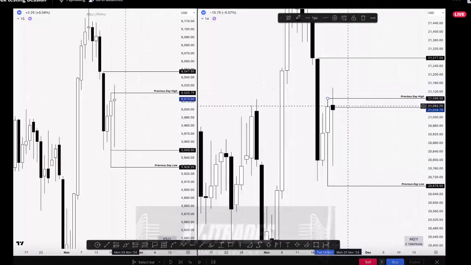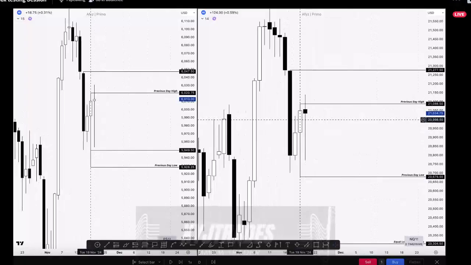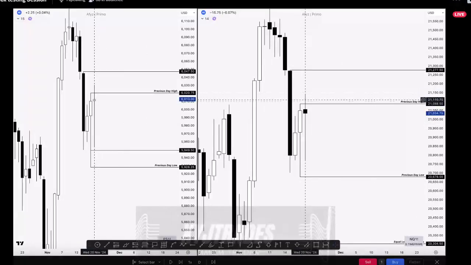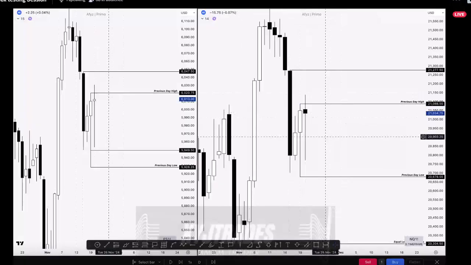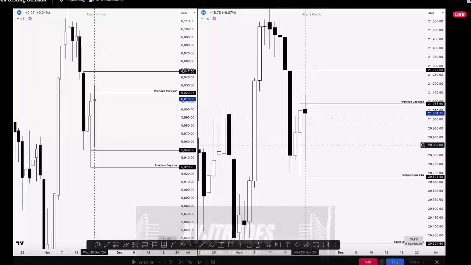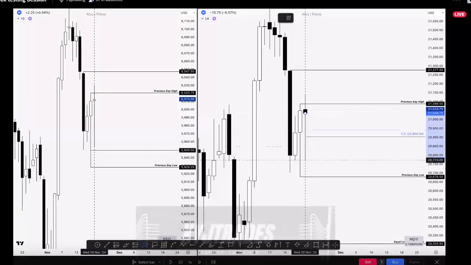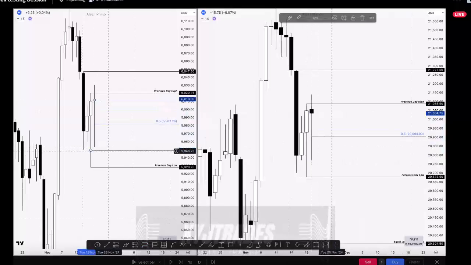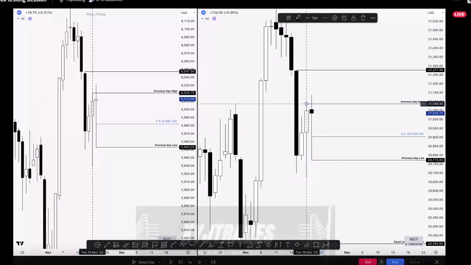The logic is going to be the same thing for this next daily candle. What do I want to mark out? Well, you can see on this day, we wick above and close below. So some might be saying, oh, well, this is bearish. But for me, I'm not going to short a candle that looks like this. So what I want to see is if this part of the candle can support price higher based on the close. So I'm going to mark out the previous day low, equilibrium of the previous candle, and the previous day high.